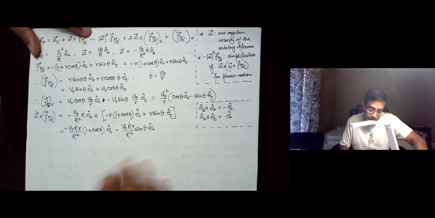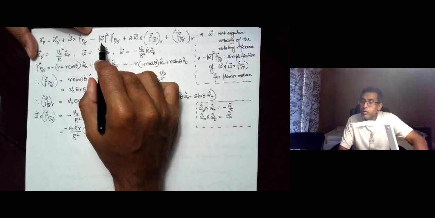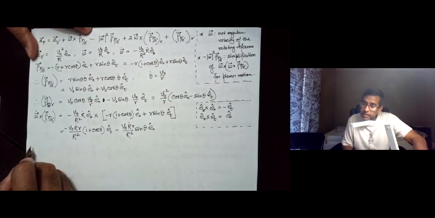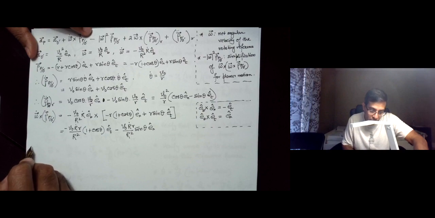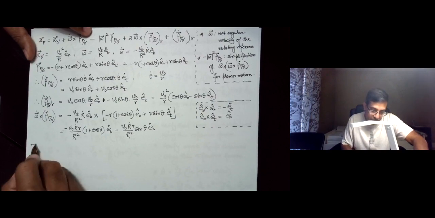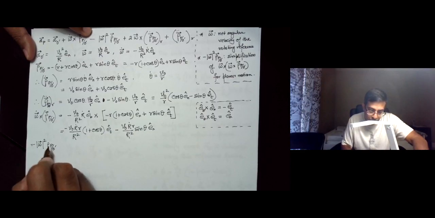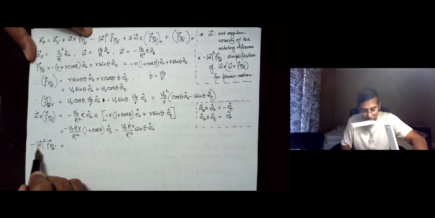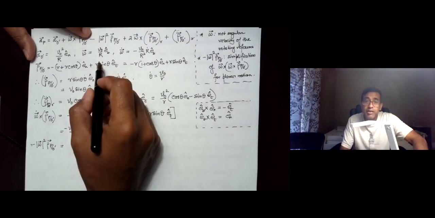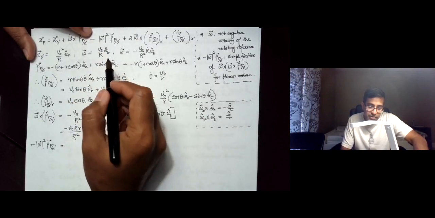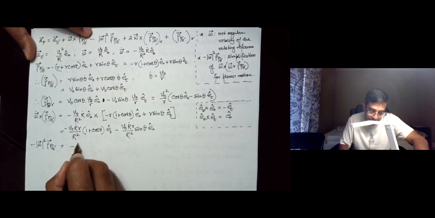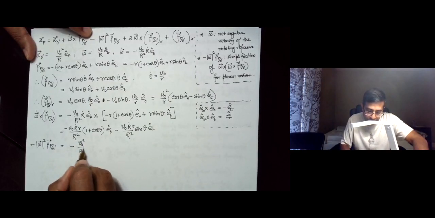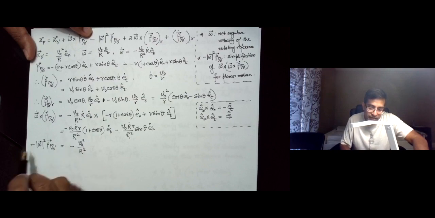Alright, so we have that. We now need to find this negative omega squared rho P with respect to O. So let's do that calculation. Minus omega squared rho P with respect to O prime is omega squared. This represents the square of the magnitude of the angular velocity. So the magnitude is V naught over capital R. So we have negative V naught squared over capital R squared times this unit vector.